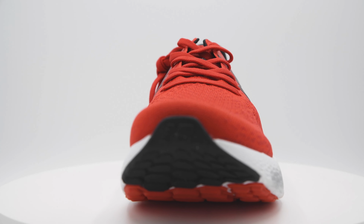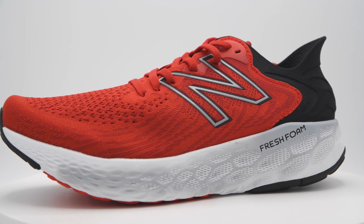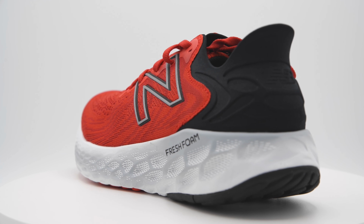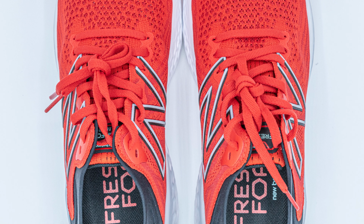The New Balance shoes also design okay. I guess it looks kind of standard, very similar to all of your other New Balance shoes. The back is where it's a little bit different. I like how it separates with the Flyknit, and what I like about this is it's really easy to get your foot in, and it's also very comfortable with the padding in the back. The shoe also includes an Ortholite insole for comfort, as well as a padded tongue and the stretchy Flyknit material on top, which makes it a very comfortable overall ride, and you can use that for long mileage or any type of run. So it's a great design and nicely done for an everyday trainer shoe.